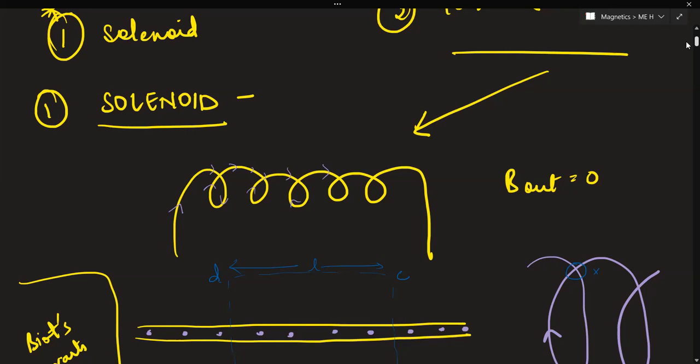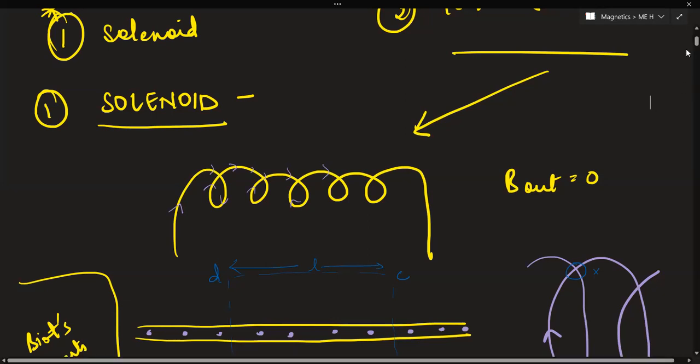A solenoid is basically insulated copper wire wound closely in the form of a helix, like what I've shown you in this figure. That is meant by a solenoid. Now, what happens at this point? Current is entering, then current is coming out, then entering, coming out. Or we can say vice versa. If we shift the direction of current, current enters from here, comes out from here.